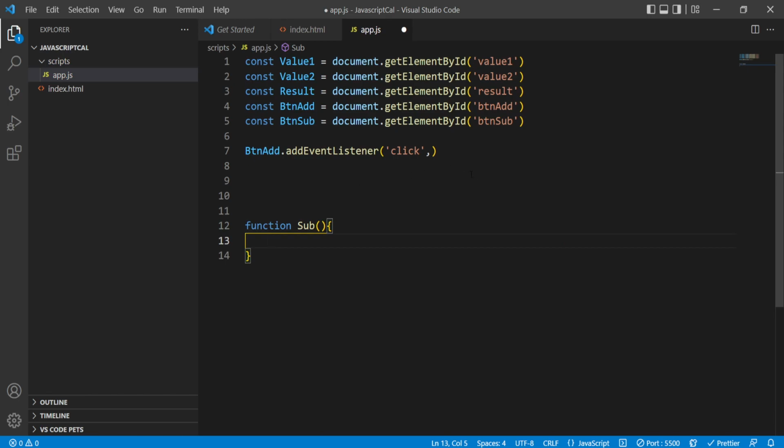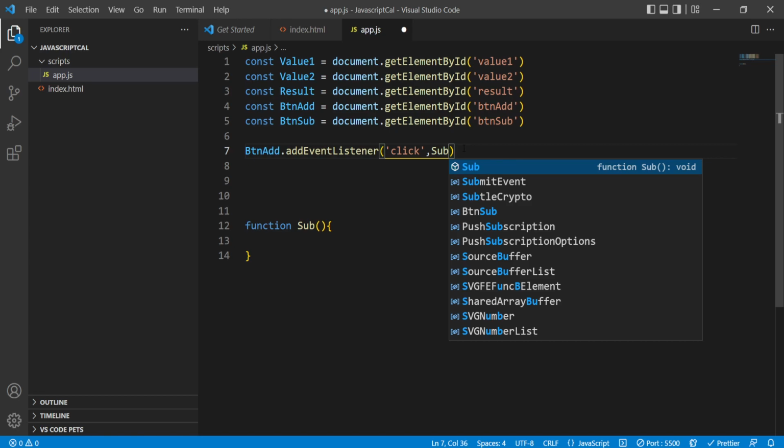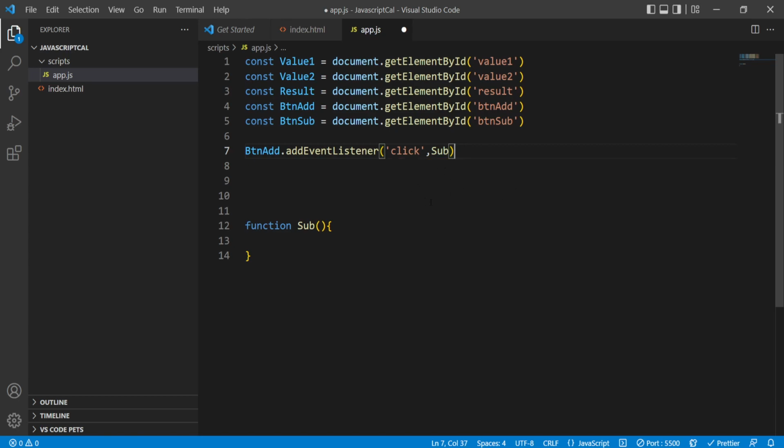Now in here, we're assuming that, well, we're not assuming, this is always going to be called whenever the user actually does a subtraction, right? Now, be mindful that since this is a listener, you don't need to pass in the parentheses for this to work. You only need to pass in the name, okay?